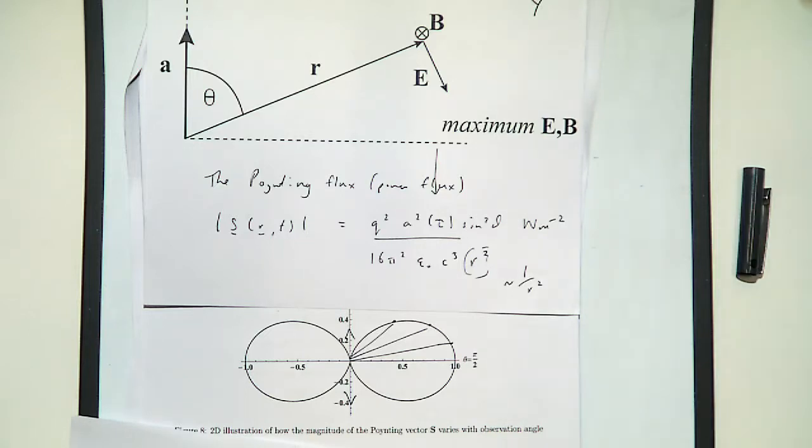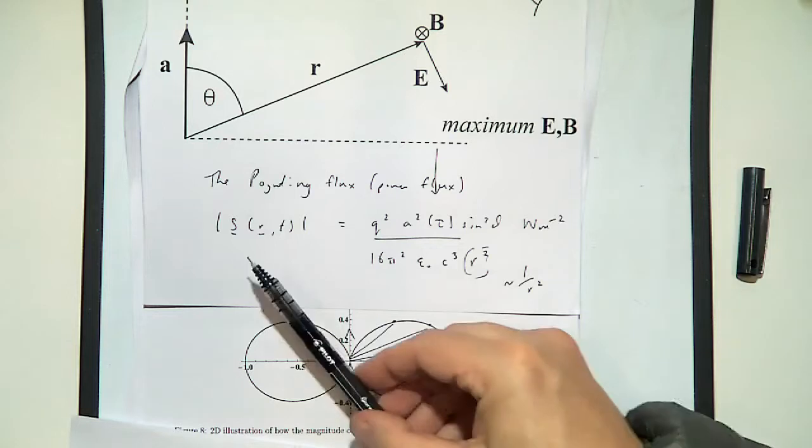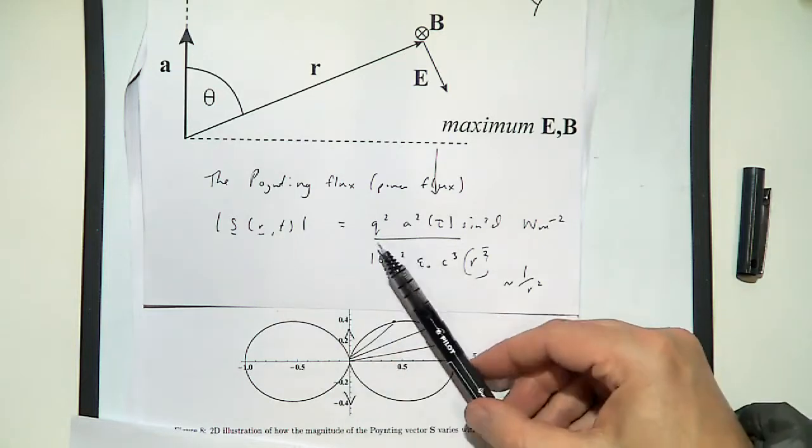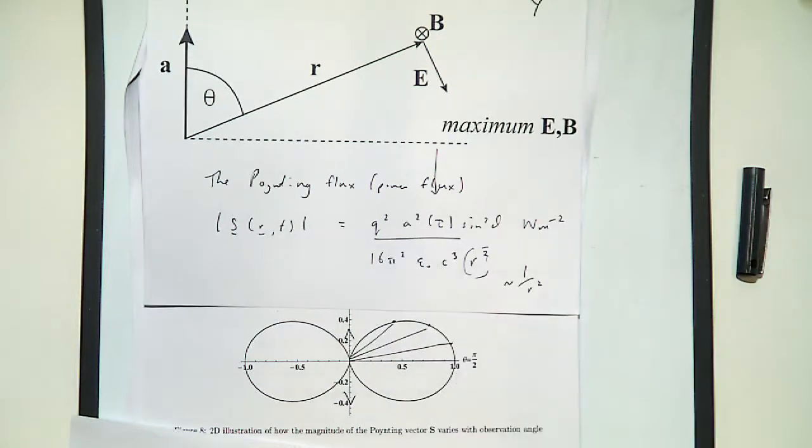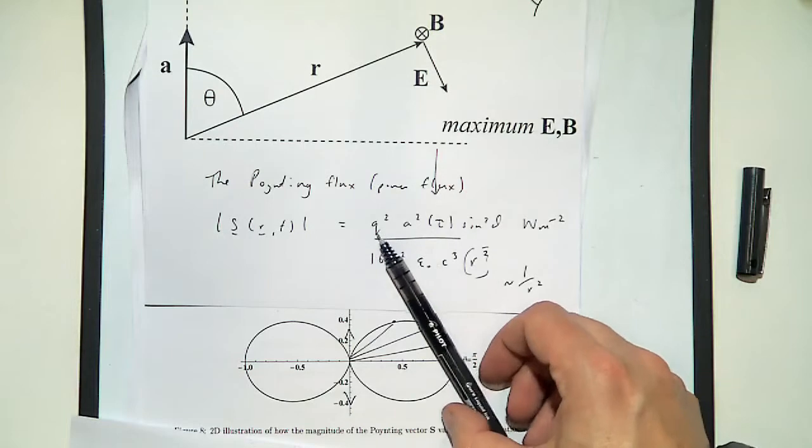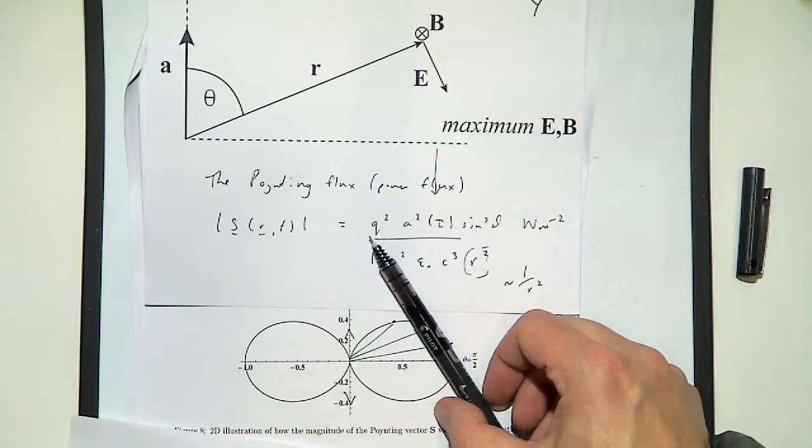So we have a directional character to the radiation. Now the other thing to figure out, of course, is we've seen that the amount of energy that's emitted is proportional to the charge squared. Again, look very closely at that. That's a very interesting fact that will come back to bite us.